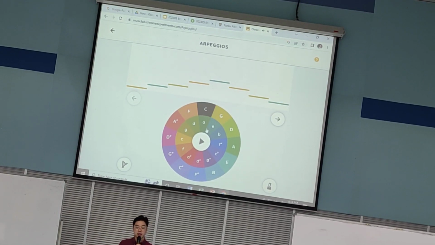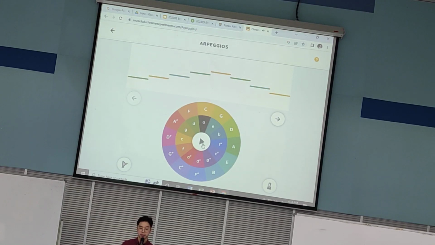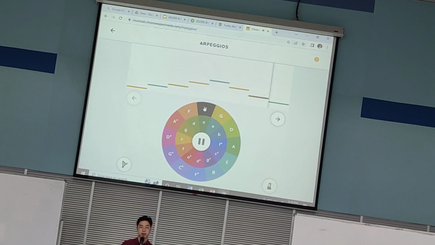right, very simple. Now the smaller circle here with the smaller capital alphabets, these are what we call the minor keys. Minor key has a more closed character to it, a bit more sad, if you will. So comparatively, if I play this, this is an A minor. Compare to C major. So you can hear they have different pitch levels, right?